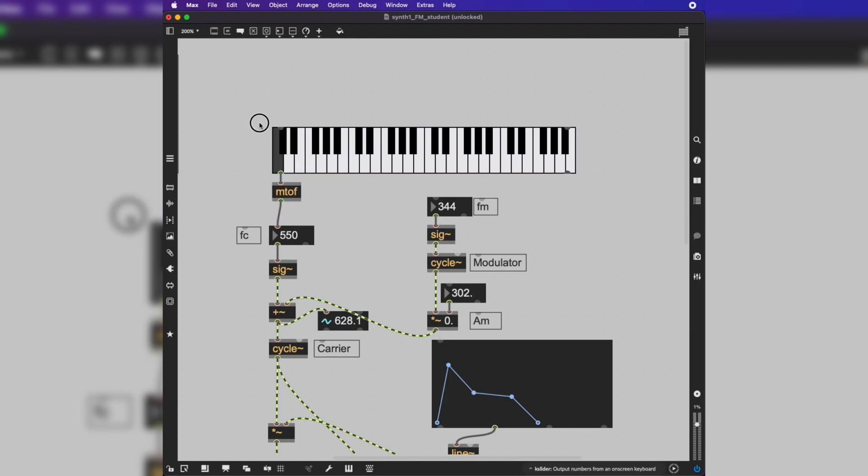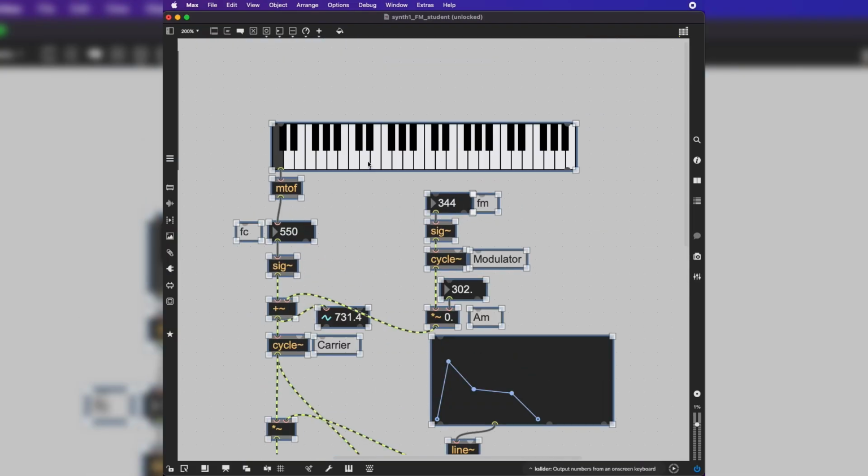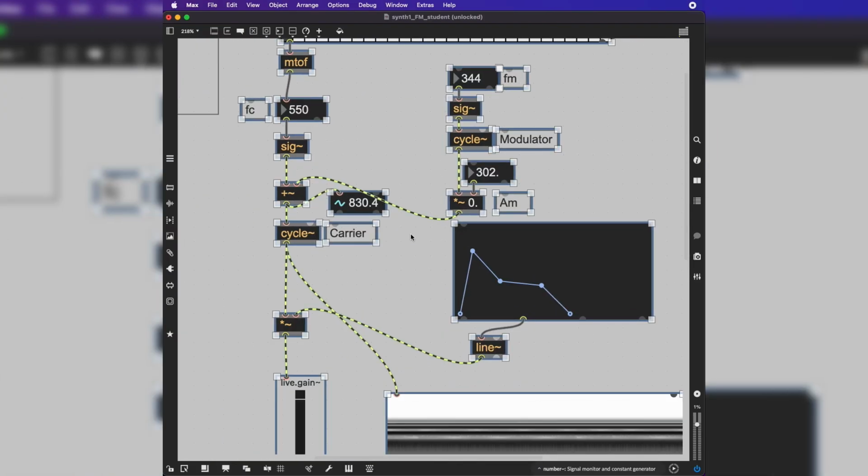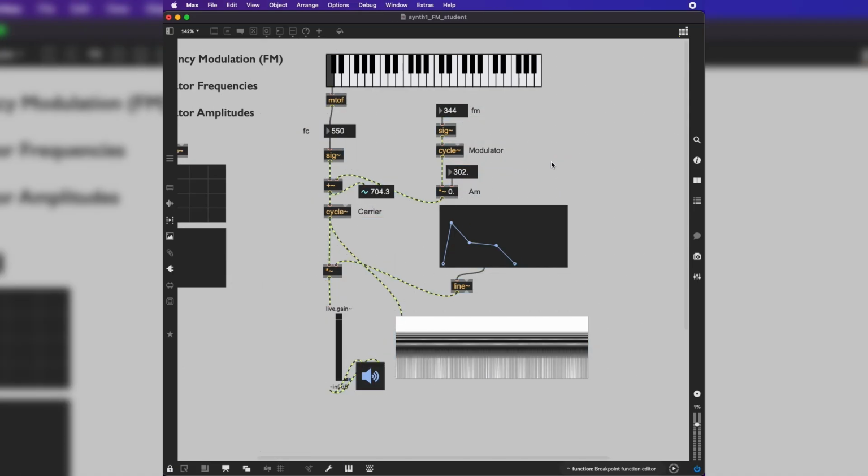Okay, so now we are ready to play some sounds, play some notes, and use some amplitude modulation.